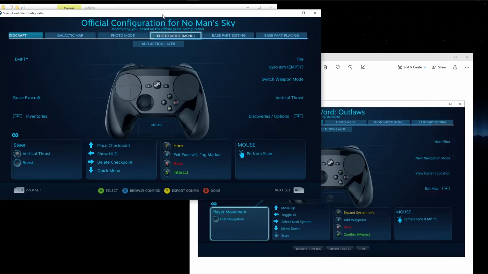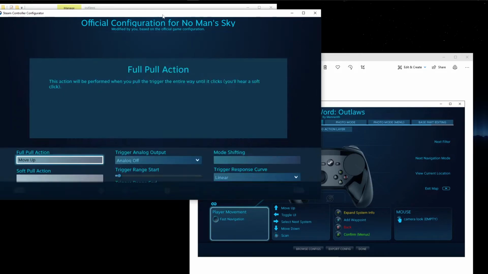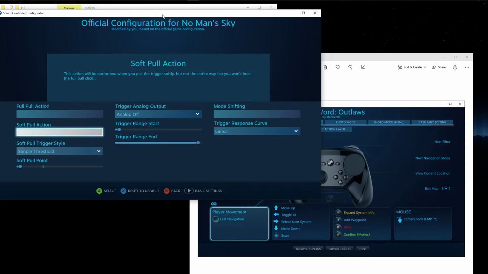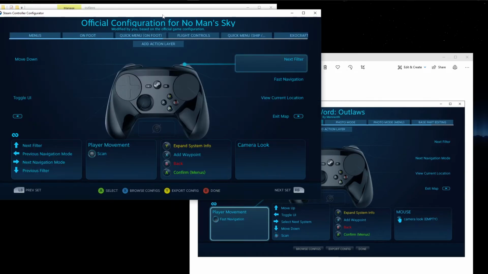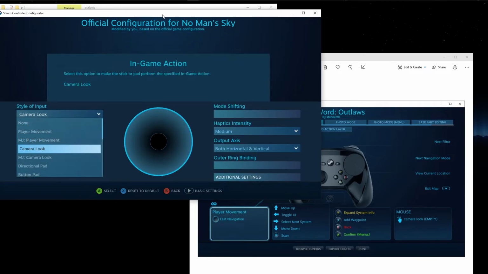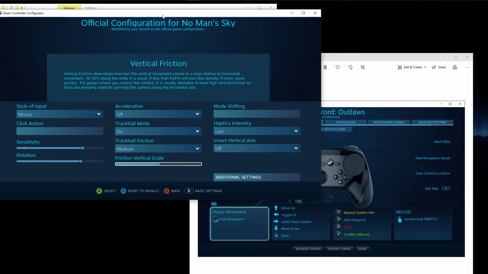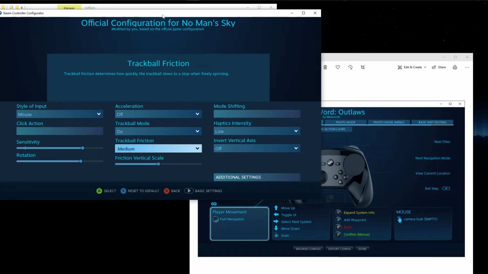Galactic map. Full action, don't need it. Some threshold. Next filter. Next navigation mode. View current location, exit map. Mouse. I don't know where to put these. Same as on menu, I would think. Hold on 1 second. Track mode off.